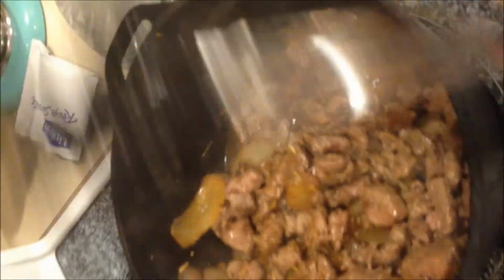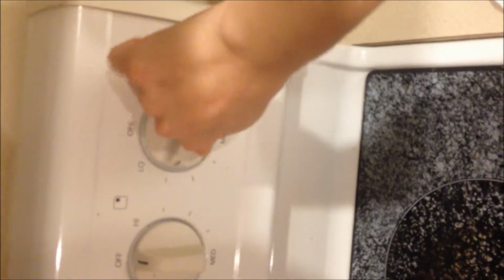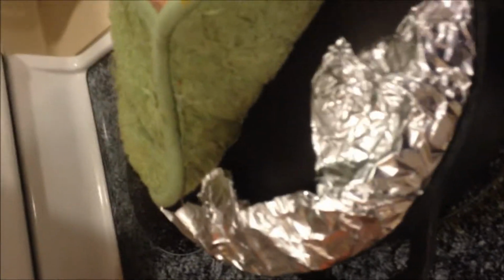And then I'm going to turn this down, because while this is just hanging out, I am actually cutting up my carrots, and I'll show you here in a little bit what I'm doing. So I'm going to try to get my tongs to work. I'm going to turn this down to low. As you can see right now, it's between medium and high. I just do that to get everything going. So I'm going to turn it to low, and we're going to turn it back up later. And then I'm going to put the lid back on, and you have to use a pot holder because it is very, very hot. I'm just going to go ahead and put that little guy back on there, just like that.